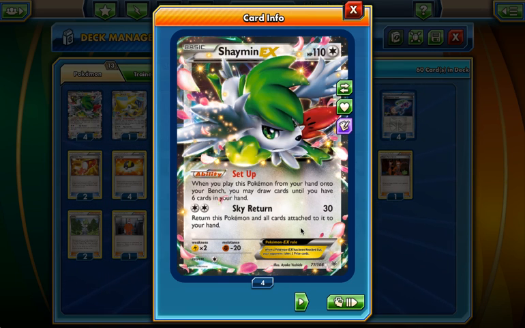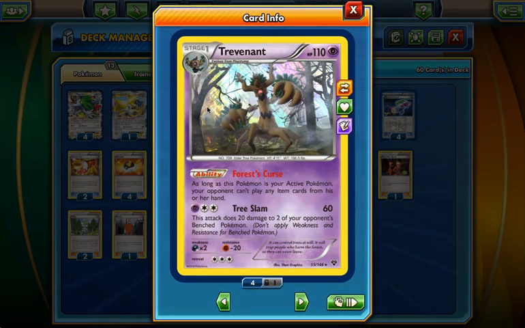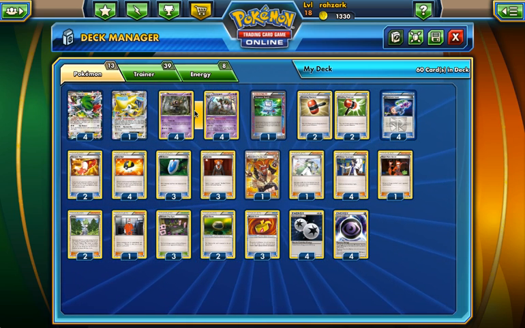Well, we can use Sky Return, because it returns Shaymin to our hand, and because Trevenant does not need to attack in order to item lock, when Shaymin gets to our hand, Trevenant goes to the active position, it's promoted, and immediately Forest Curse comes into play and the opponent cannot play items, so that works out pretty well. We don't need scoop ups for that, so that makes this deck really synergetic.